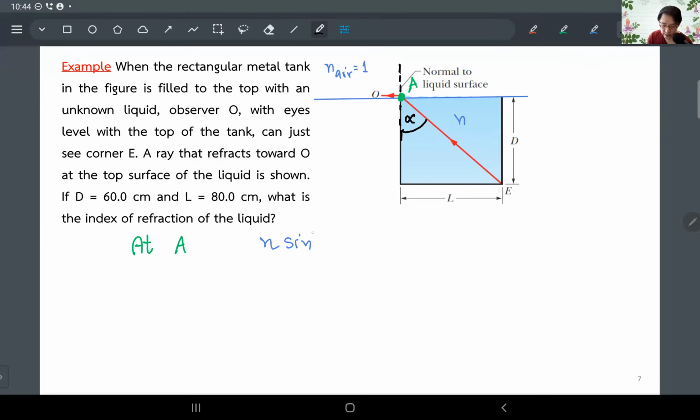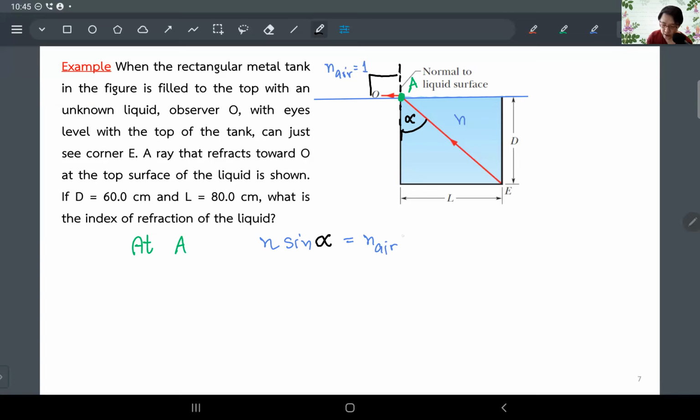Okay. So it's going to be n times sine alpha. And then you equate this to the other medium, which is now in the air. So you put n air in there. And what will be the angle of the incident ray? The outgoing ray is just going in the horizontal direction, so the angle must be here. There we go, 90 degrees. Got that one? Okay. All right.